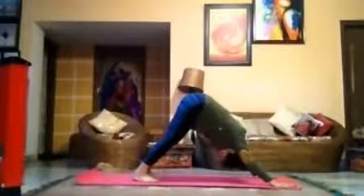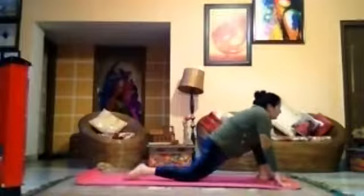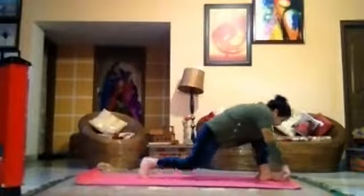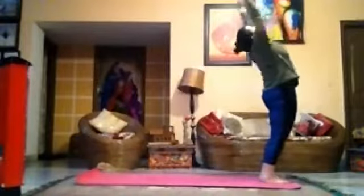Inhale, left leg forward, in between the hands. Right knee down. Exhale, right leg forward. Inhale, stretch forward, stretch up, arch back, look to the hands, hips forward. Exhale, release. Now please separate the legs to shoulder width apart. Relax here for two to three breaths.